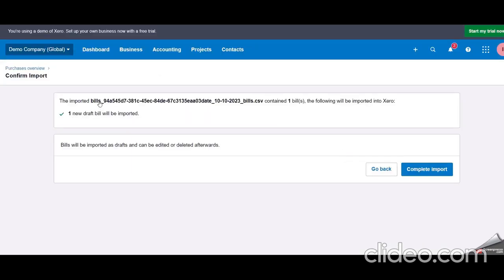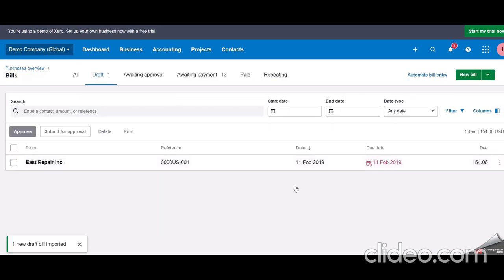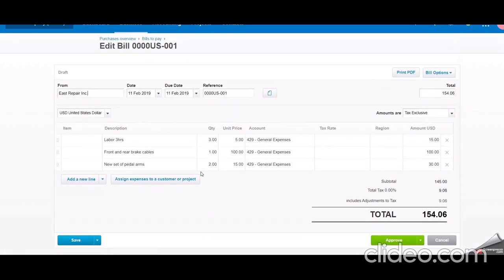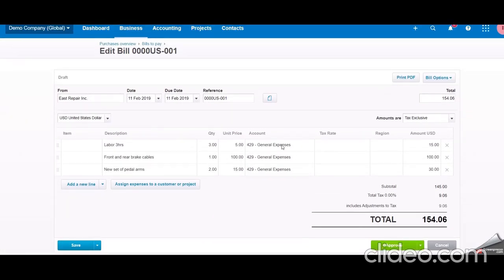And now you will see that it says that one new draft will be imported. This means that it will be imported in the drafts, and you need to approve it in order to go in your main documents. So you need to check it here, compare if everything is okay.